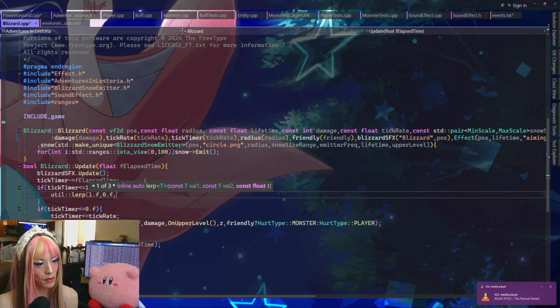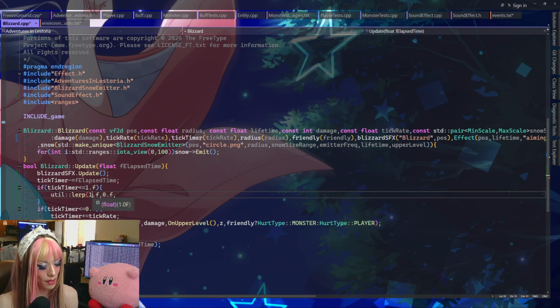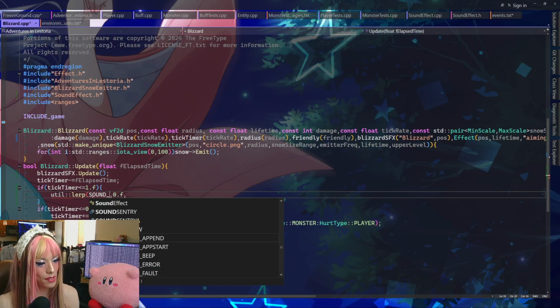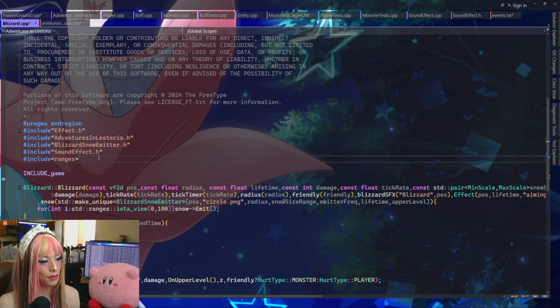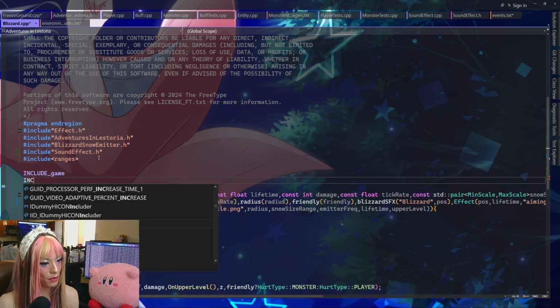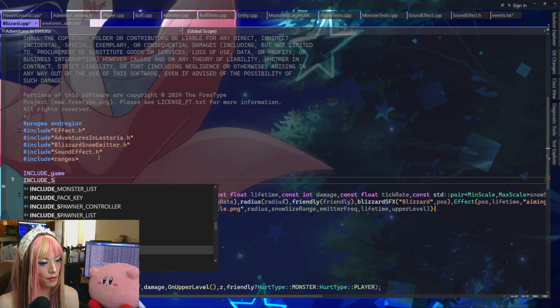So that means from 0 to 1. Let's do it the other way. From 1... at 1, it should be whatever the max volume is supposed to be. So sound data, which I think I have to include. I assume it's a global. Include sound data? No?